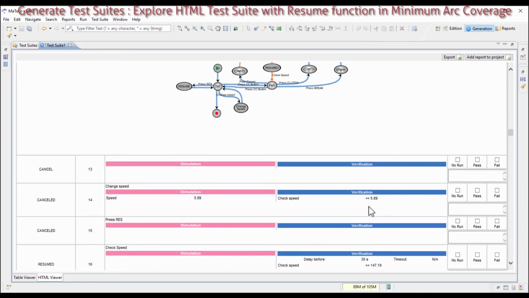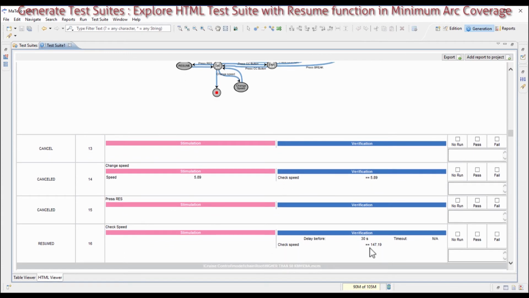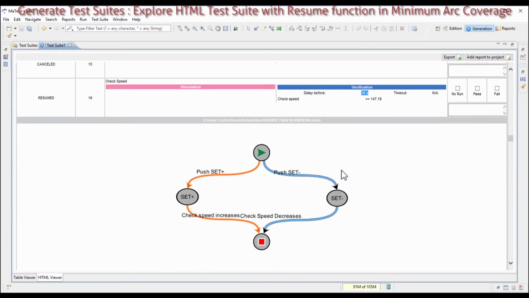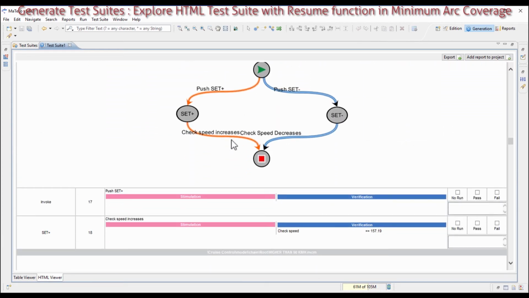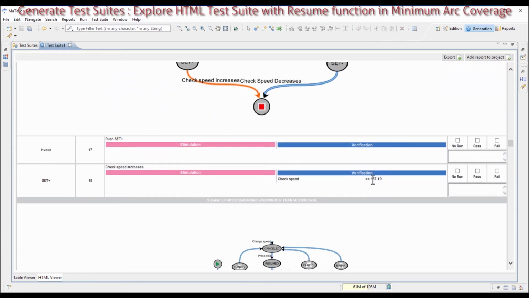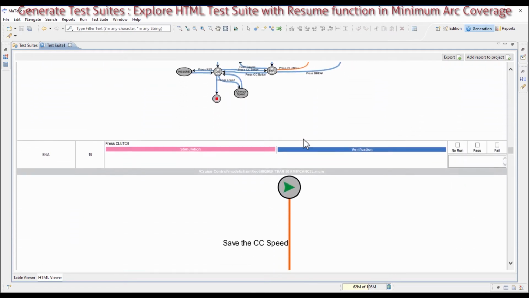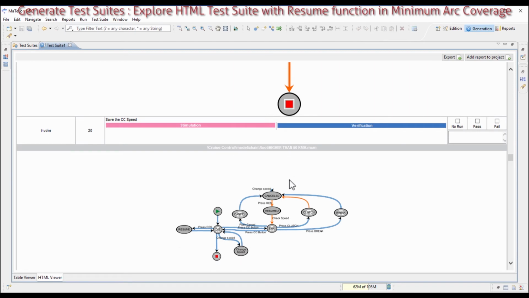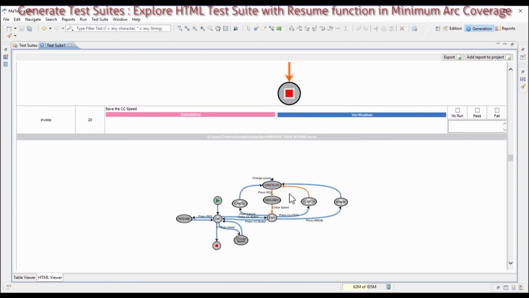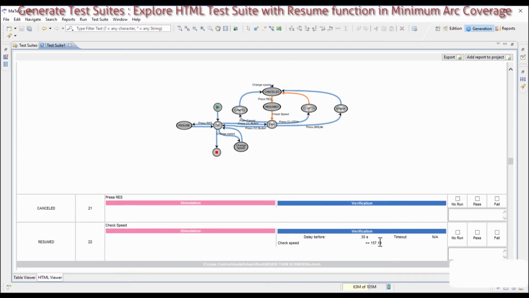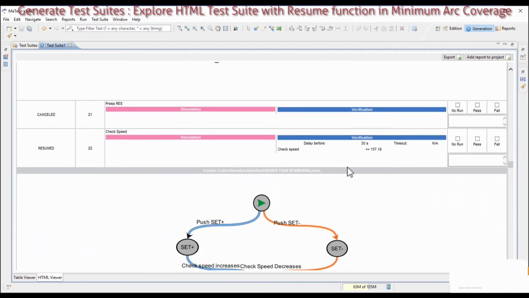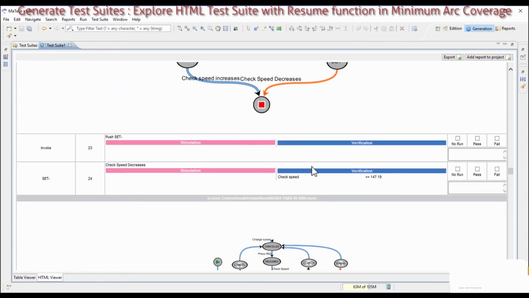You push on resume and after a 30-second delay, you go back to 147 km/h, even if you were driving at only 5.89. From 147, you push again on set plus and the speed change 157. You press on the clutch pedal, then on resume and you stay at 157. Pressing set minus, you slow down to 147 km/h.